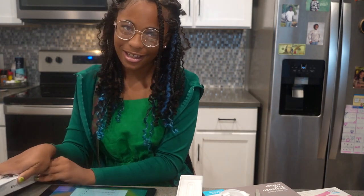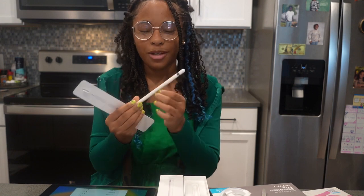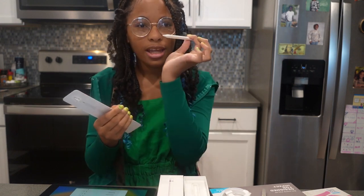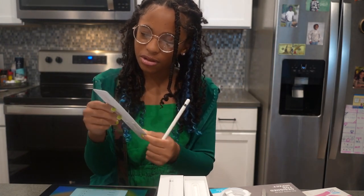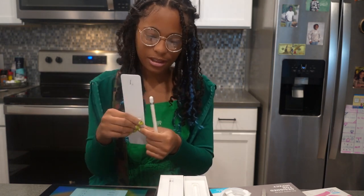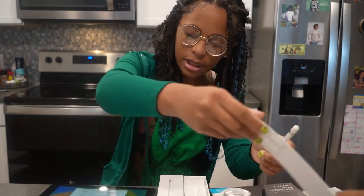So what is that? So this is, you might have seen it when you watch people draw or something, but this is for the iPad. So when you draw on it, you can actually draw like with pencils and stuff. But what is the other thing for? I think this is something you gotta connect it to, like this or something. Let me see, because it tells you up here too.